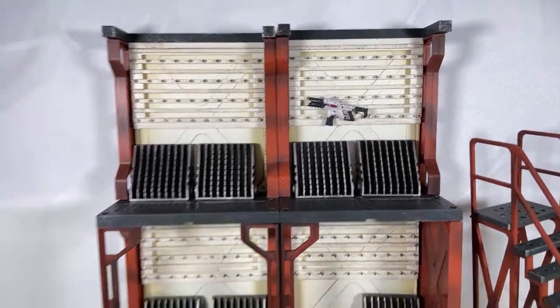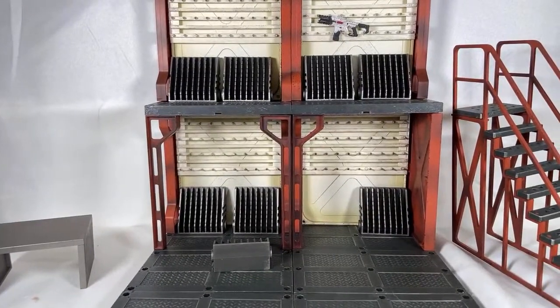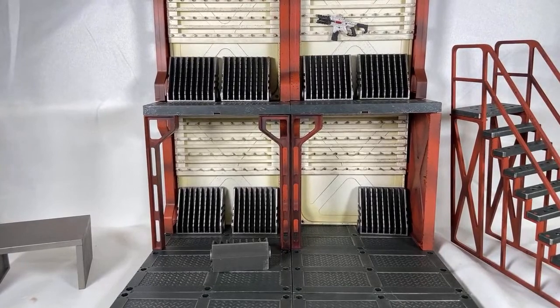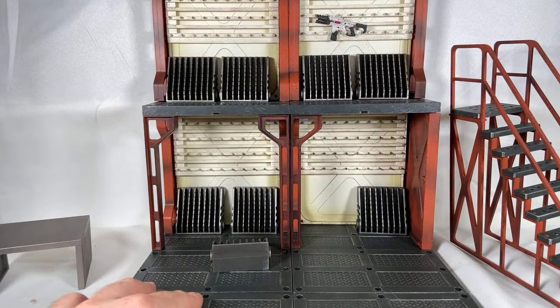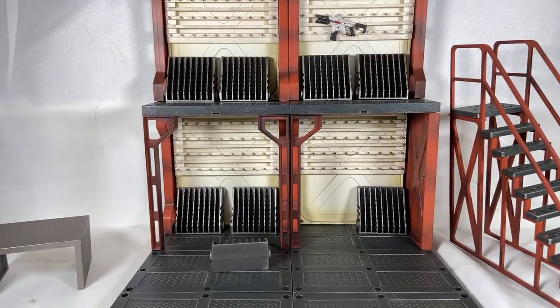So there you go. Do you guys have any other questions about the weapons racks before I finish off everything with the railings and everything? Wouldn't it be cheaper to try to find the rifle attachment on eBay? Oh, never mind. We already talked about that.